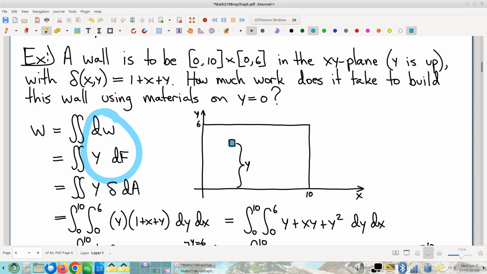High school notion of work. I don't even have to think about this in terms of dot products. Because the height that it goes up, how much does it have to get lifted? Well, that's literally the y-coordinate of that point. And any horizontal aspect of it, I just ignore. No problem. Okay. All right, now, of course, this is what we call a differential amount of work.